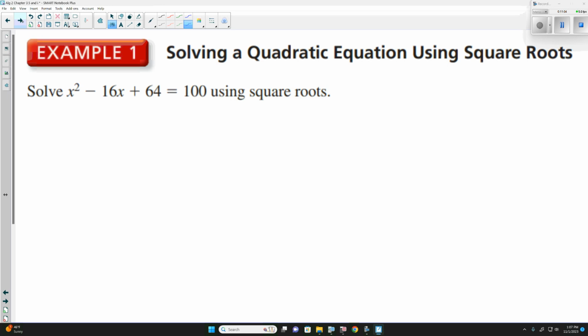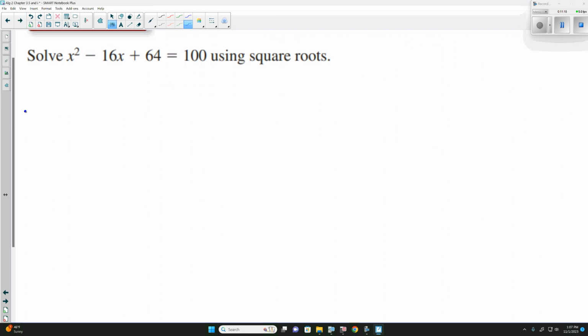All right. We're going to look at this first example. Now, we're going to do this a little differently than normal. We are going to use the square root method. But the first thing we're going to do is not get it equal to 0. What I want to do first is factor the quadratic. I want to factor the x squared minus 16x plus 64. Now, there is not a greatest common factor between these three terms. So we'll go to our two sets of parentheses with 3 spaces.